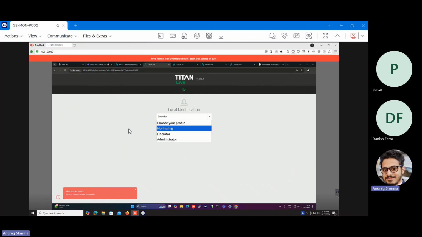He cannot do any deletion of the service. He cannot create any service. So just monitoring the alarms, just monitoring what configuration on the services has been done. If we go to the operator user, the operator obviously is going to have all the rights of the monitoring user along with some additional rights, like he can start and stop the service, he can edit a few parameters in the service, but still he cannot delete the service. Okay, and then administrator, as we all know, is going to have all the rights of anything. Each of these users can have different passwords. So for now I'm going to log in with the administrator user.